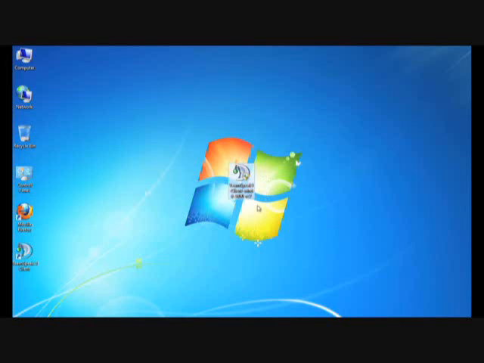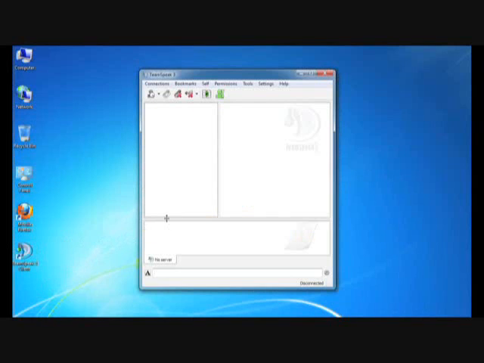What we're going to do is jump right into the Teamspeak 3 setup wizard, which allows you to configure the software quickly for chatting. As you can see here, there's a Teamspeak 3 client icon on my desktop, which was created on successful installation. So I'm going to double click on that, which is going to bring up the Teamspeak 3 interface.